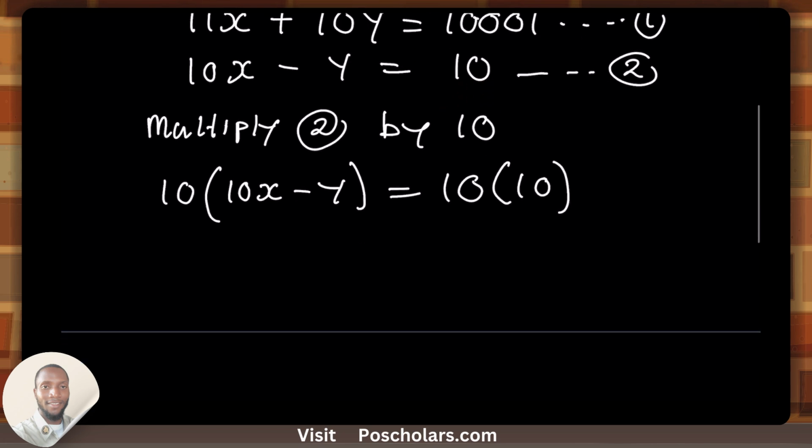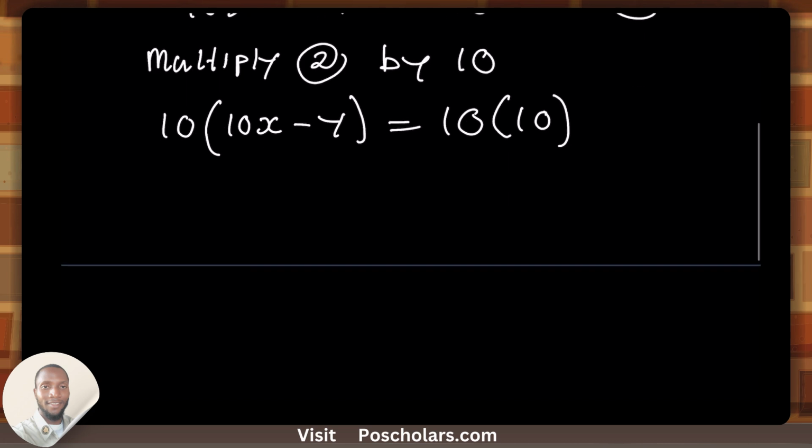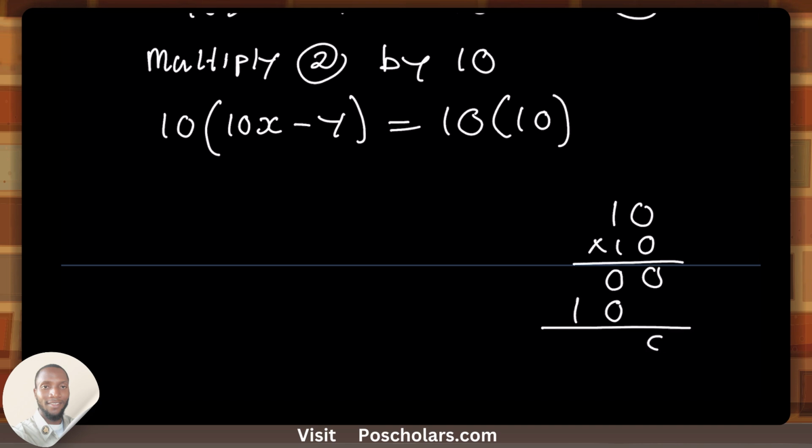Right? Now next we open the brackets. 10 times 10x. Leave the x for now. Let's focus on 10 multiplied by 10. So let's do it somewhere here. 10 times 10. I taught you how to do it. 0 times 0, 0; 0 times 1, 0; 1 times 0, 0; 1 times 1, 1. Now you add up 0, 0, 1. Remember, we are working in base 2. You can see each of these digits is not greater than 2, neither is it equal to 2. So we have established that 10 multiplied by 10 gives 100.